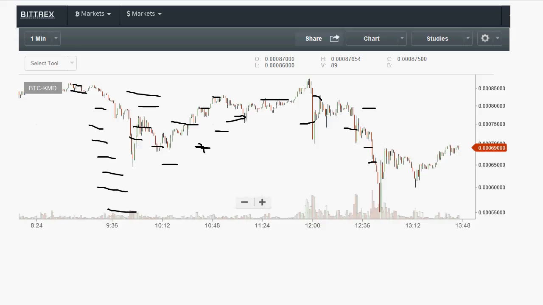This buy order would have hit here. All of these would have hit. Every single one of these would have hit. So as far as this is concerned, you would have definitely sold. You should have sold your bottom two buys in here by now with this rally. And you should have at least bought at least one of the two that you sold in here. And then of the one that you bought here, you should have sold again up there with the buy order probably down here. That's my basic strategy.